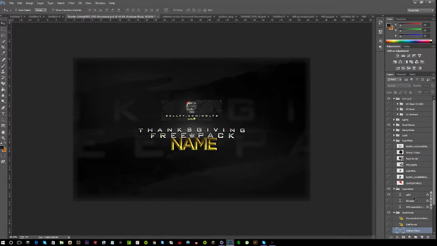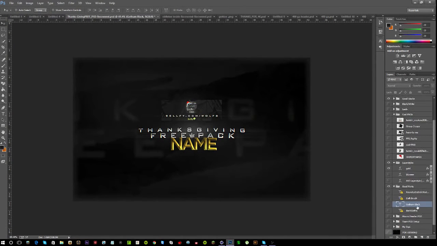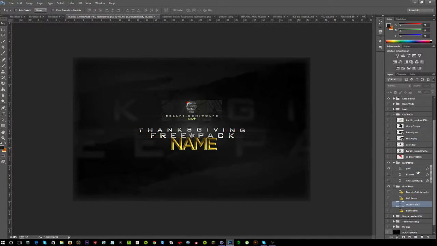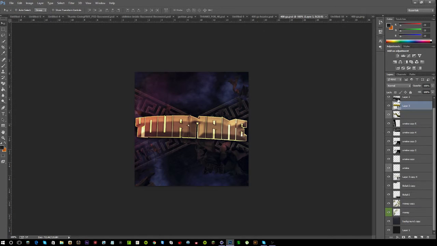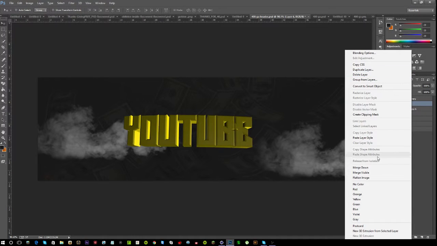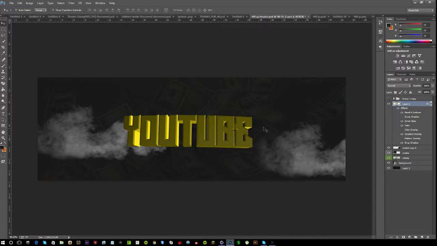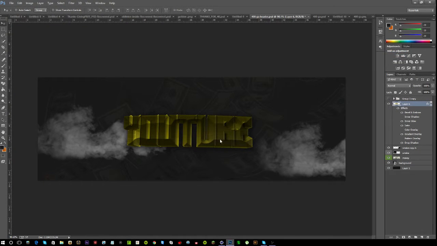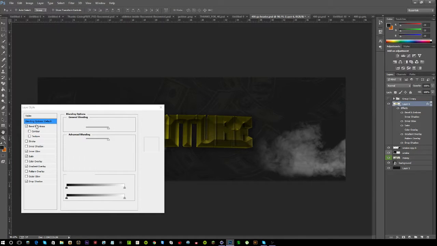Again, as you can see, free pack, nothing, so we don't pay for anything. I just need to stress that because I hate when people pay for packs, because you don't need to pay for it. So you just copy the layer style, go back to your header, and then just paste the layer style. That's all you're gonna do, paste. And as you can see, it does not look anything like gold. Don't worry, we will change that right away.